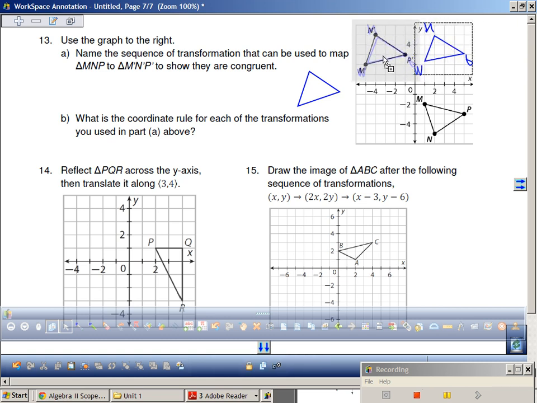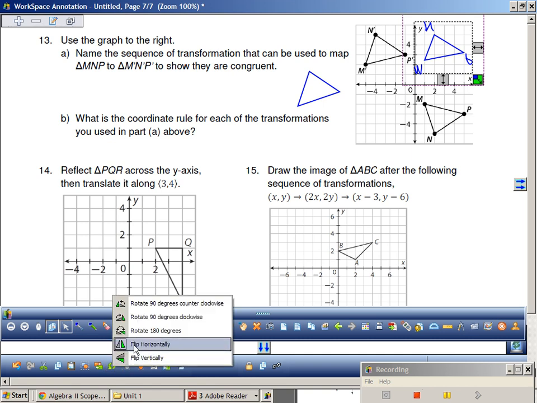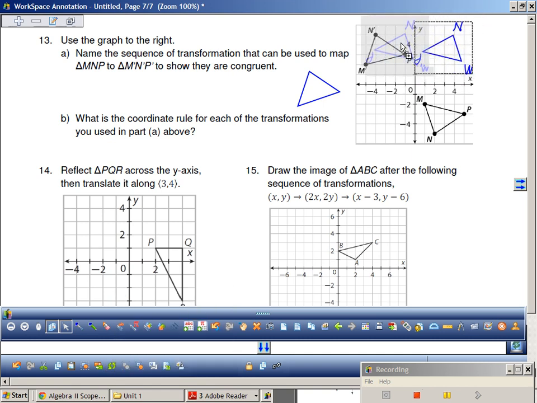I want to make sure you guys see that. You told me to reflect it over X. Do you have to? What happens if I reflect over Y now? It's not. Let's try it. If I reflect over Y now, it looks like that. So I needed to only reflect over X and then translate.